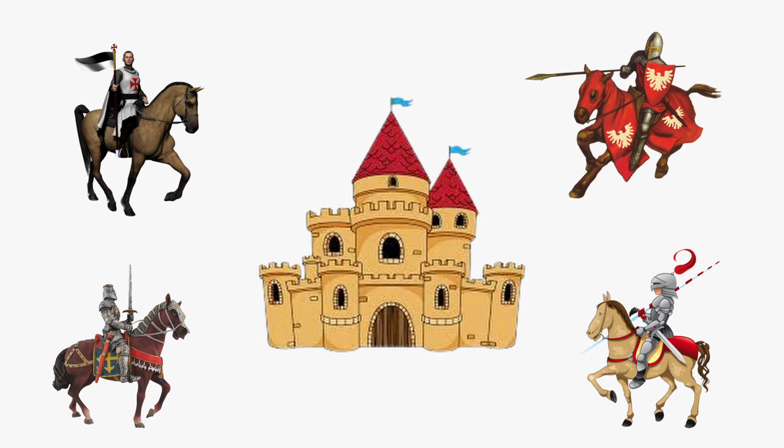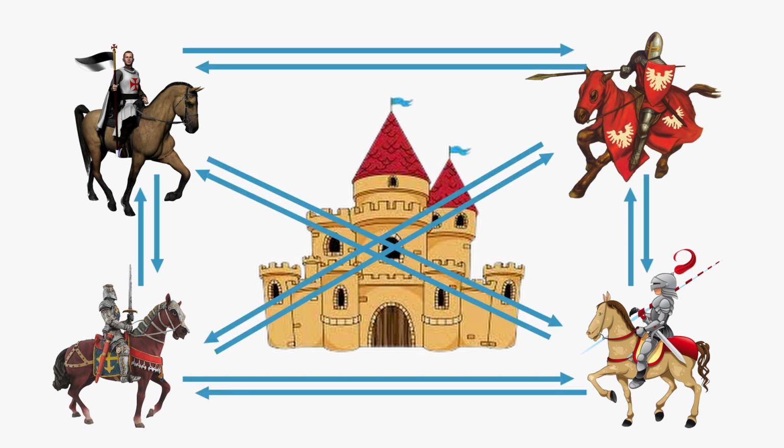And among these 4 generals, one general is a traitor. But the decision here to attack or retreat is made by majority. If the majority favors the attack, all generals must attack. And if the majority decides to retreat, all generals must retreat. So we need to create such a system that even if there is a traitor, it won't impact the decision. Basically, we need a method of agreement among the generals. And here we have Byzantine fault tolerance. According to this method or algorithm, we can have a decision that will prevent us from losing the battle. These generals can communicate two-way with one another, like these arrows.